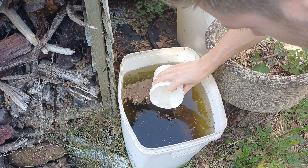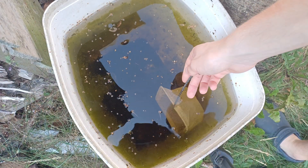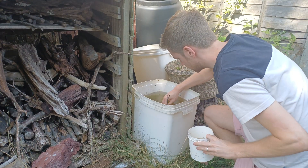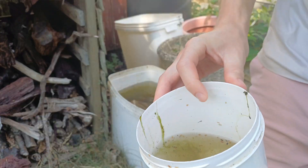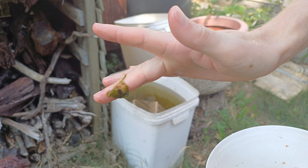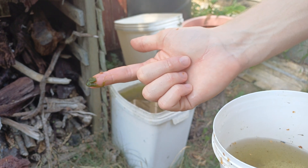I'm just going to take a bit of this water to use as my starter. As you can see there's algae and all sorts of stuff in here, and then I'm just going to catch out the Daphnia. As you can see there is all this stringy green algae in my culture which does often end up in my harvest and could end up in my tanks. I don't want to introduce this to my tanks — this is going to take over. So that's another reason for starting this culture over: I can give it a good scrub and try to get rid of a lot of this algae.